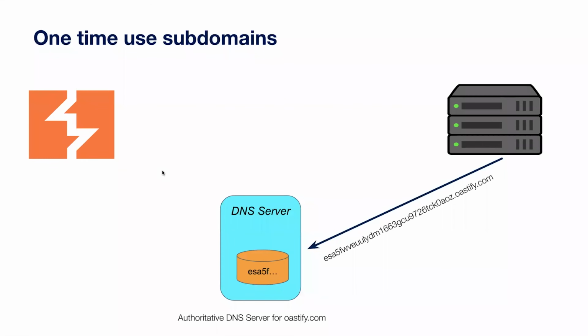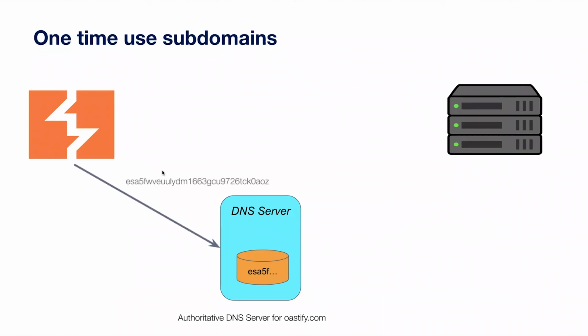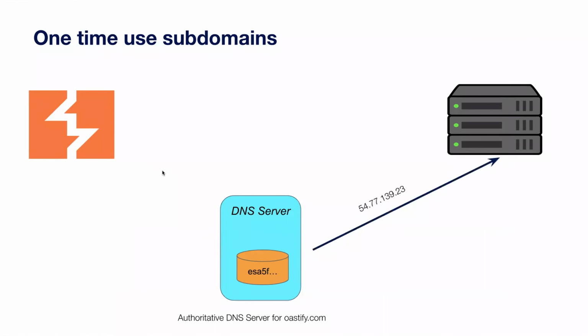This isn't a cache because there's a degree of randomness in this identifier. Our DNS server is a little bit special, really. In addition to understanding the details of the DNS protocol, it also recognizes these one-time use identifiers. If it sees any of them, it caches the details of this interaction before responding with the IP address of the server itself. And this is key, because it then means any subsequent network traffic comes back to our DNS server.